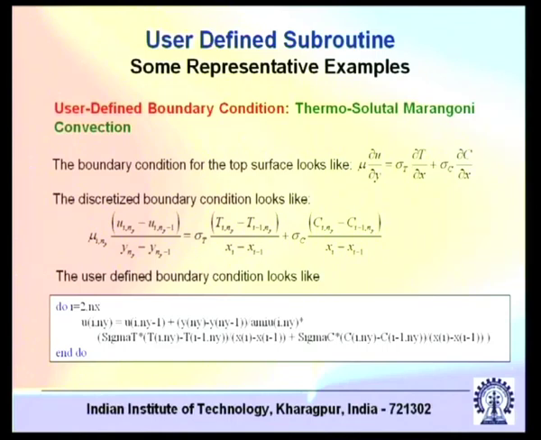So you have del sigma del x as del sigma del T, which we call sigma_T, or the temperature coefficient of surface tension. That means how surface tension changes with temperature, that is the rate of change of surface tension coefficient with temperature. So this is del sigma del T into del T del x, or sigma_T into del T del x, plus del sigma del c into del c del x. Del sigma del c is sigma_c. So you have two coefficients of surface tension, one a function of temperature, another a function of concentration, and this is what you are writing along the tangential direction to the interface.